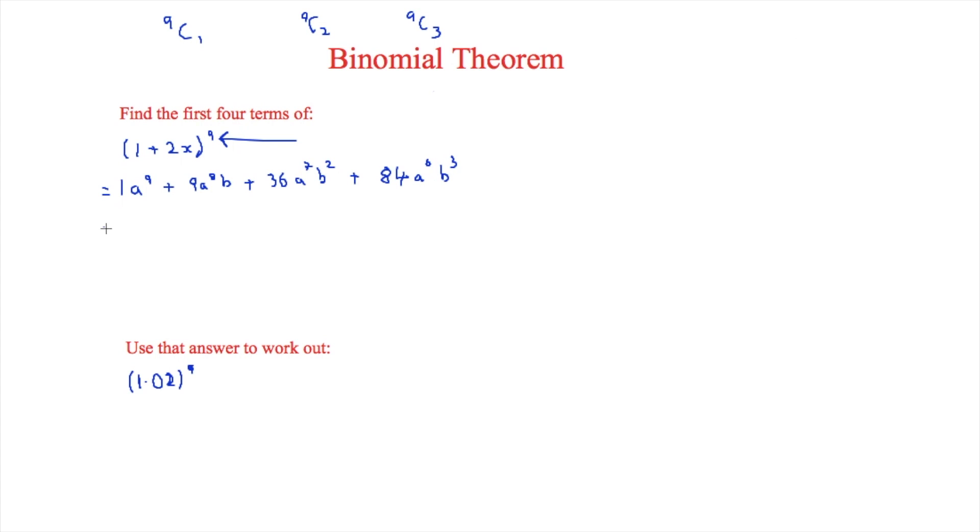And then as we've got a and b and I'll always start with just putting everything in a and b because it makes it a lot easier. No matter if that was 5 or 6 you still use a and b. But then you just substitute the a for 1 and the b for 2x. Now as a is just 1 it's all nice but it's always going to be 1. 1 squared or 1 to the power of 8 will always be 1. So this means it's going to be a to the 9 is equal to 1.